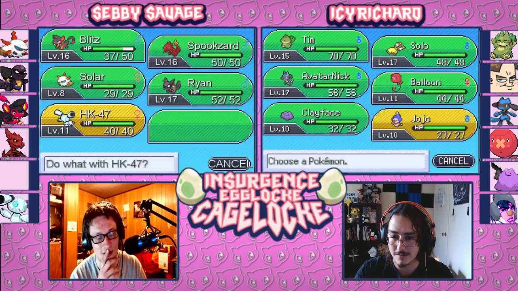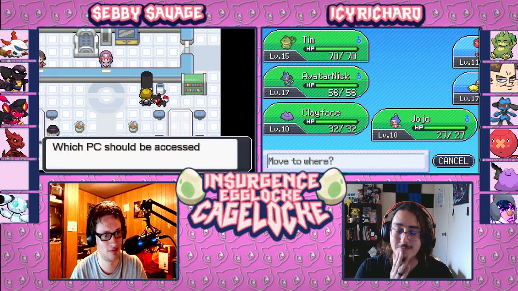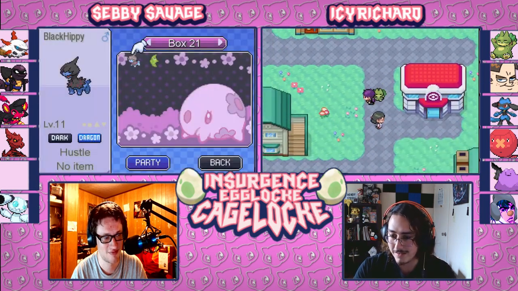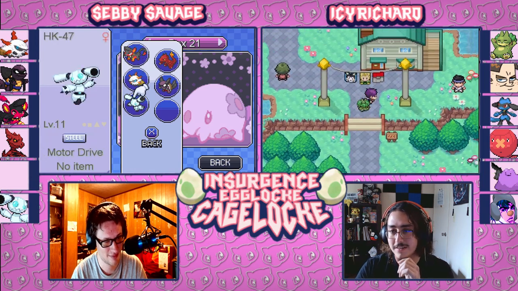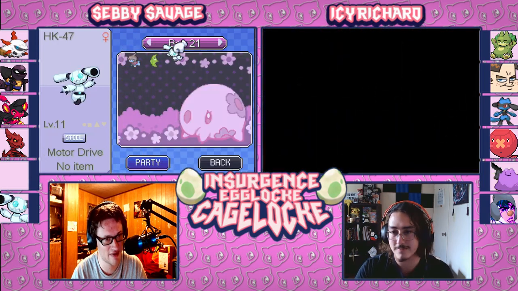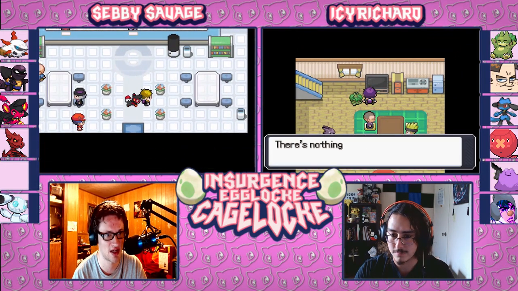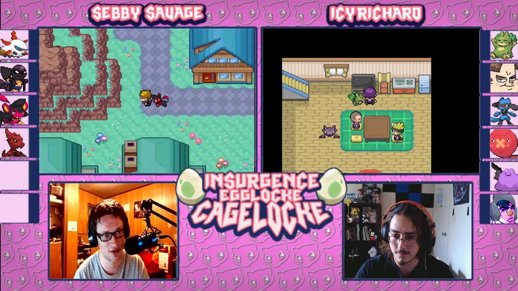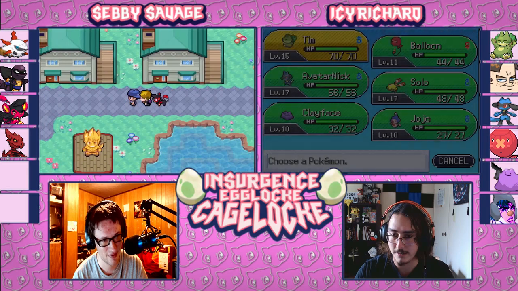Let's see. Yeah, no, I got a full team of six, so I'm excited for where I'm at. We are at the 34-minute mark, give or take. How much time do we have left on the timer? We got 11 on the timer. I'm going to put HK47 away, because I already have a steel type right now. I definitely plan to grind all those mons off screen, though. Yeah, that'll probably end up being what I do.